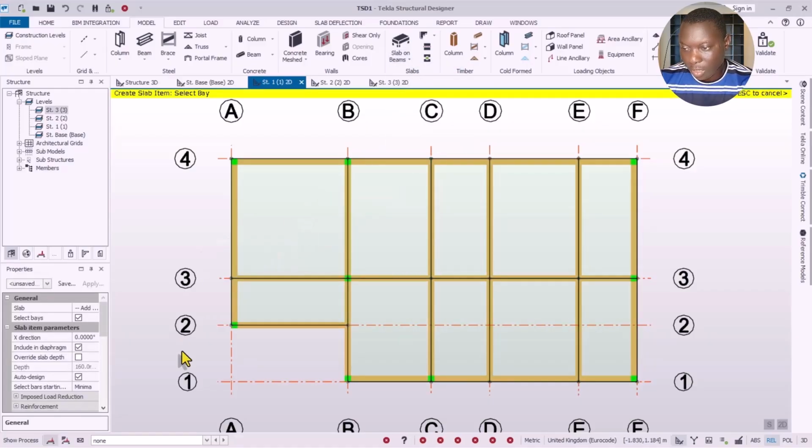Click on that option. Once you click on the option for slab on beam, the major concern we'll be looking at is how to design the reinforced concrete slab properly. This starts from now. You have to pay close attention to this particular area of the reinforced concrete slab. Let's see, this is the property of the slab on beam we just selected.